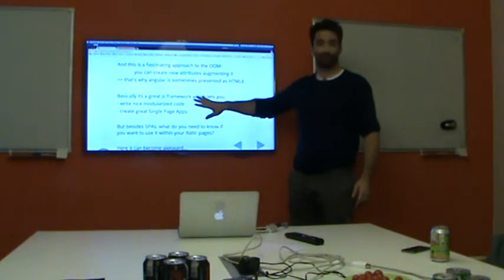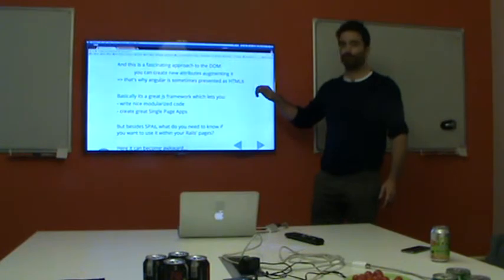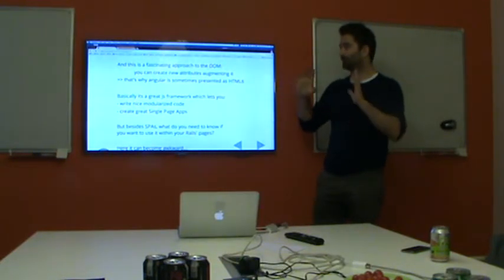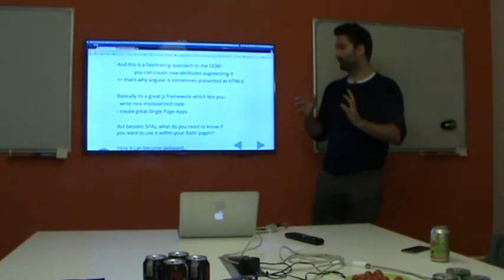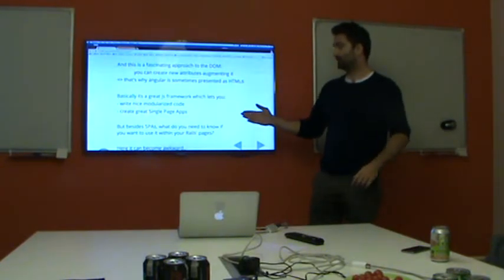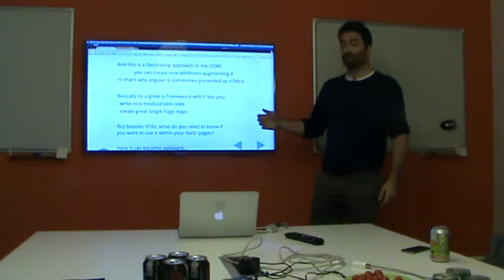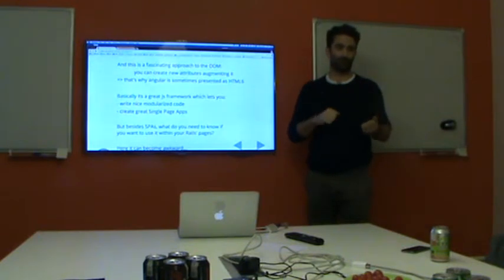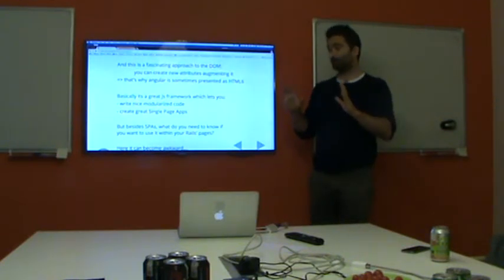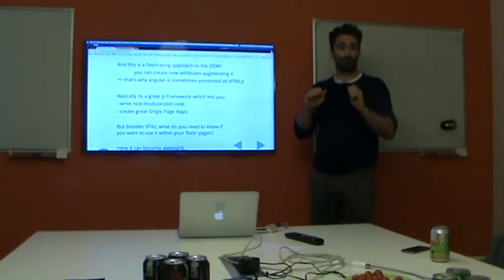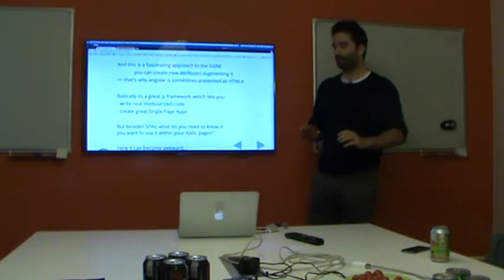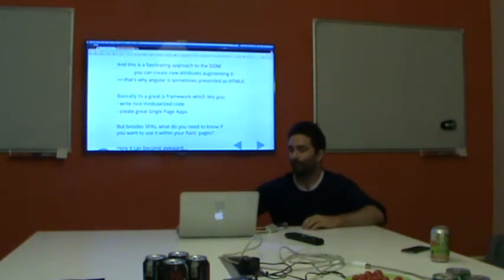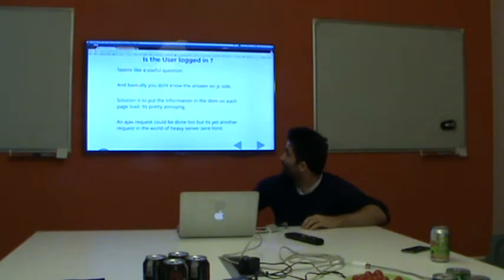So yeah, basically AngularJS is a nice framework to write modularized code. Everything is in small modules if you do it well. To create single page apps, I do it most of the time. But my talk is about this: you do single page apps, it works great, but if I have my good old Rails app, and I load my code, and I only want Angular to handle some stuff on my pages, not the whole thing, here it becomes very awkward. And I fought with those concepts, and here is what I learned.